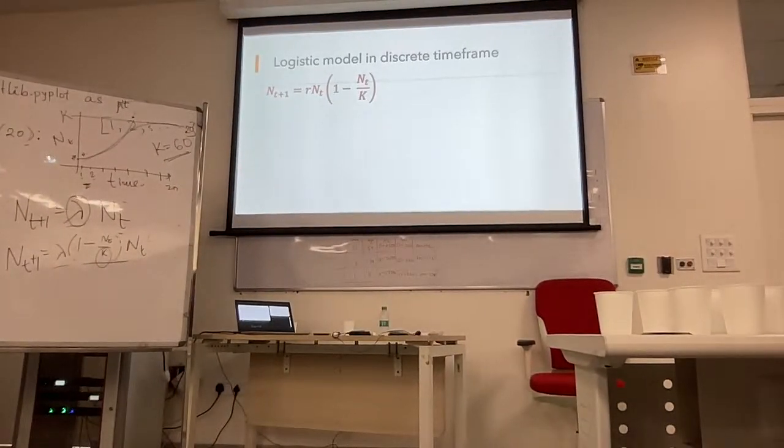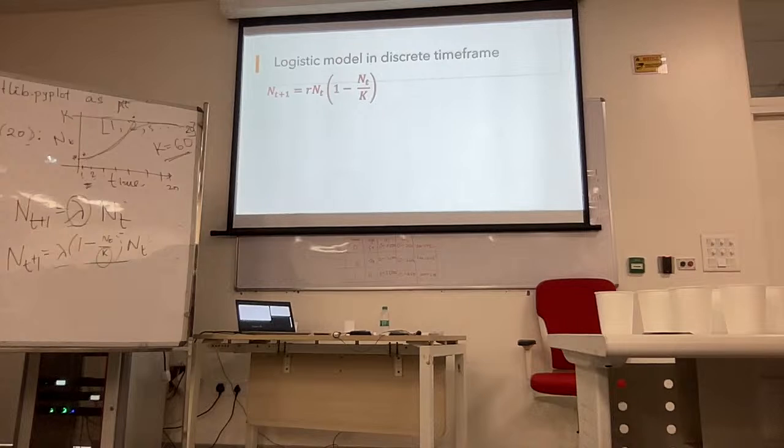Okay. So we have defined. Yeah, so we can start afresh. It's a good idea to start afresh. So what we need to do? We need to first define the initial conditions. Initial population size equal to 0, lambda equal to 2. Here we have another parameter which is k equal to 60.